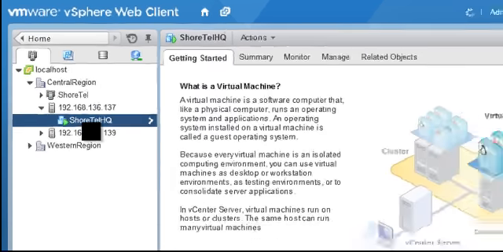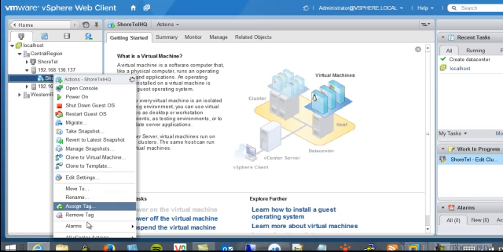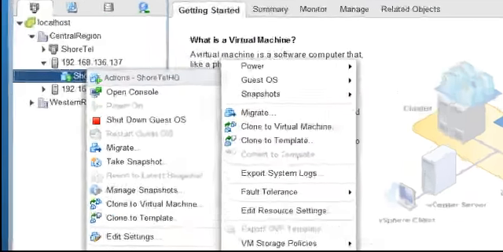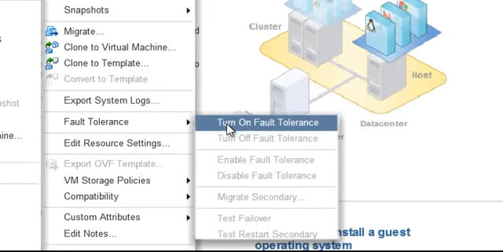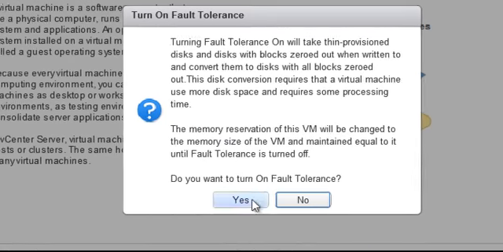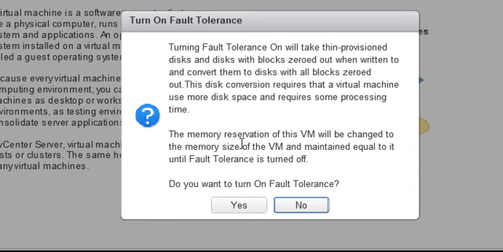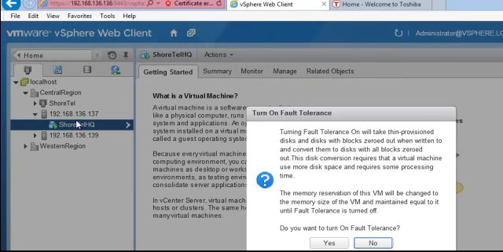Here is where we would go down to all settings. This is where you would turn on fault tolerance. And at that point, when you're activating fault tolerance, you need to understand that when we were setting up the lab and we used thin provisioning of our disk resources and allocated memory as required, as soon as you turn on fault tolerance, what's going to happen here is going to blow out the full requirements for this machine as it creates the backup machine.